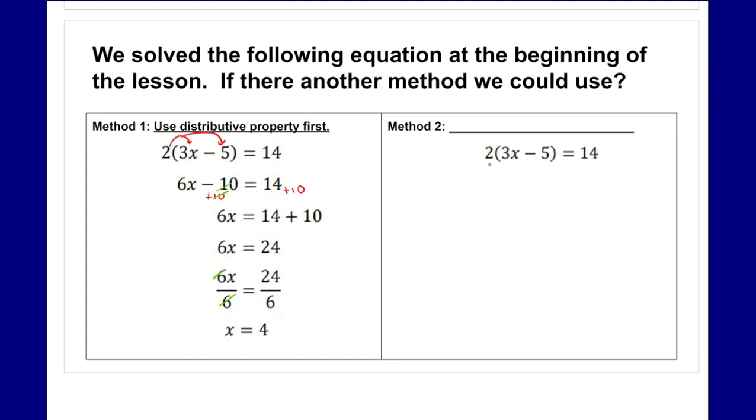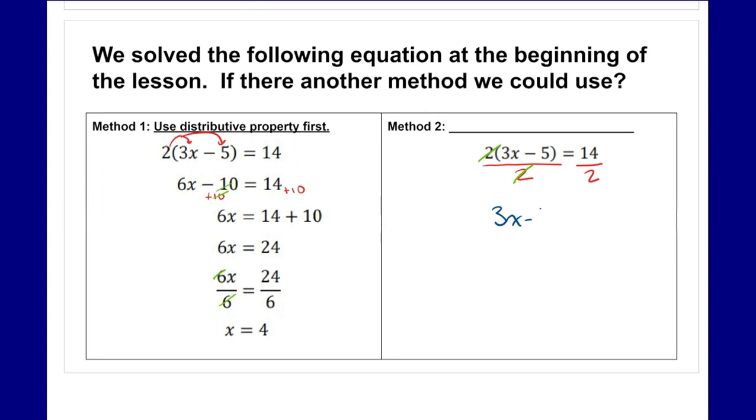If I'm multiplying everything here by 2, can I cancel that out? Can I just divide this entire side by 2? Would that cancel out the multiplying by 2? And it would. Because if I'm multiplying by 2 and then dividing by 2, opposite operations, they cancel each other out. But I need to keep things balanced. So I'm going to divide by 2 on the right side as well. By dividing by 2 on both sides, that gets rid of that 2 that I'm multiplying by. So that removes those brackets.